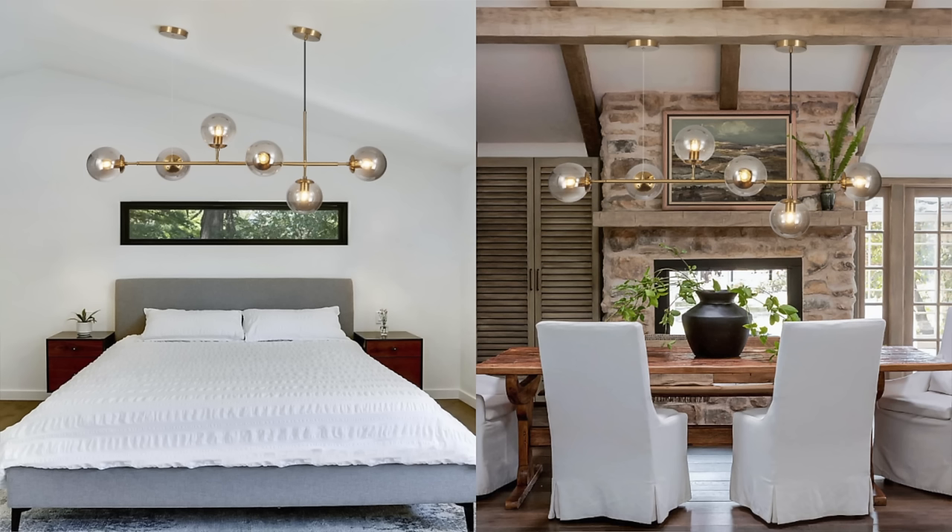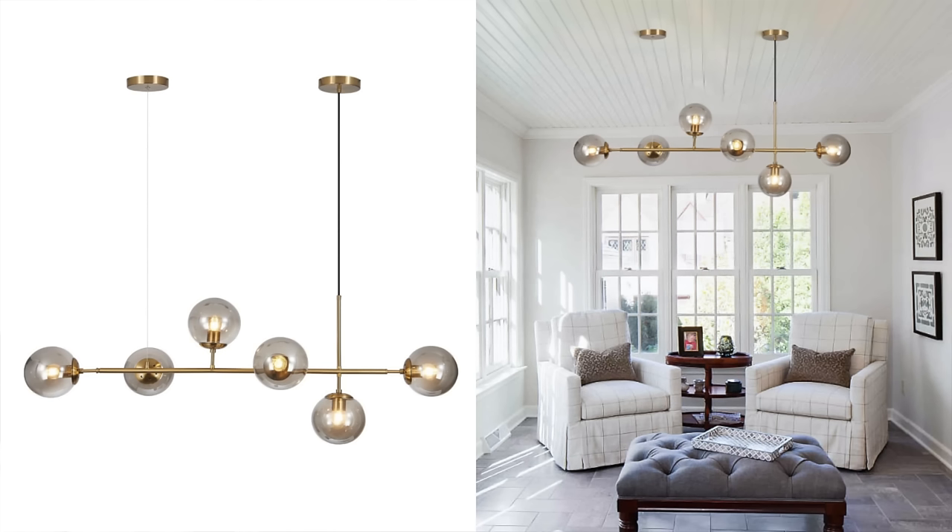More lighting — this chandelier is absolutely gorgeous. When I saw this I was like oh my gosh, this is beautiful. I've been looking around at lighting because I know when I move I want to get some sort of really nice chandelier lighting, and I've been looking at more affordable options on Amazon. This came up and I was like — you are gorgeous, you are beautiful, you do not break the bank, you are very high quality looking. So if you guys are in the market for some chandeliers definitely check this one out.